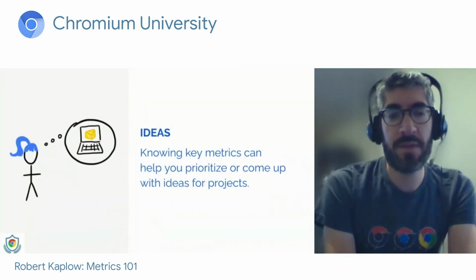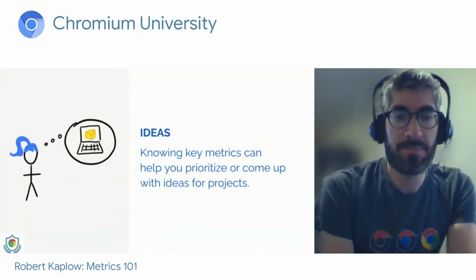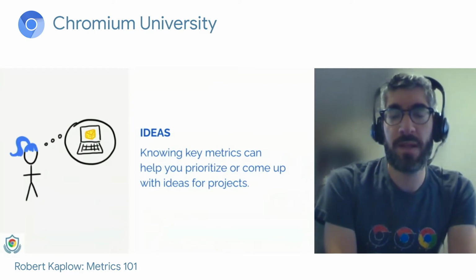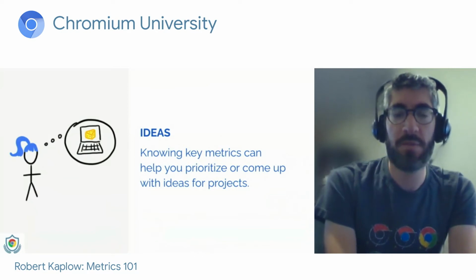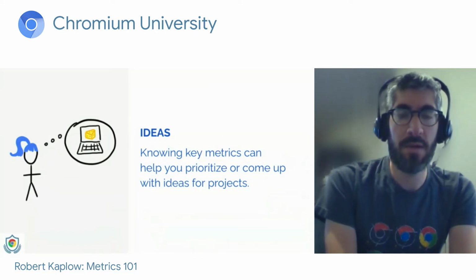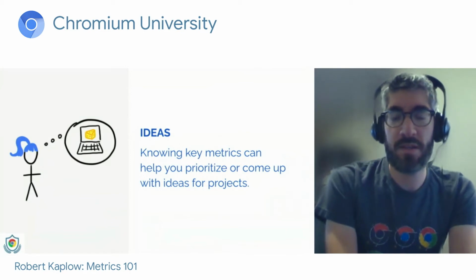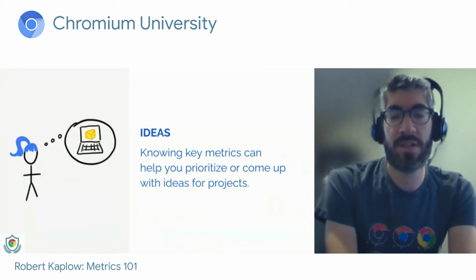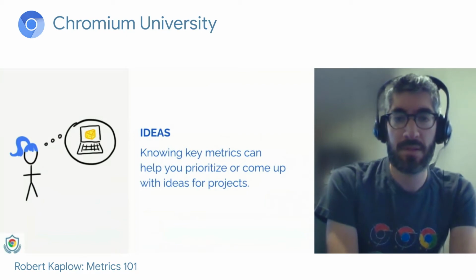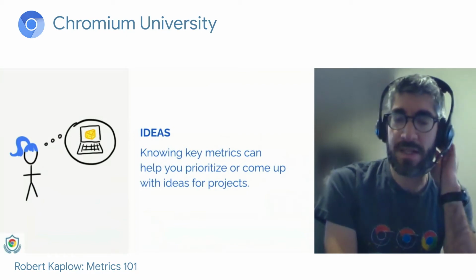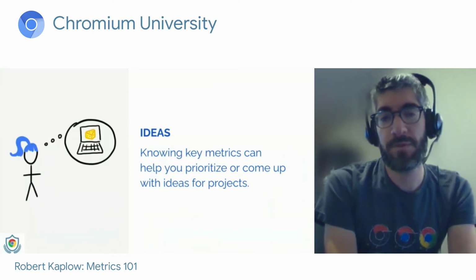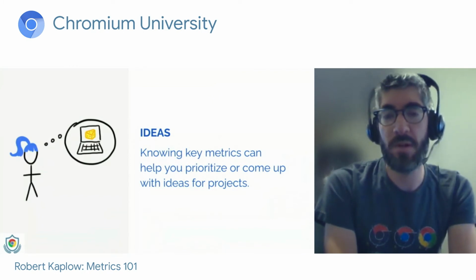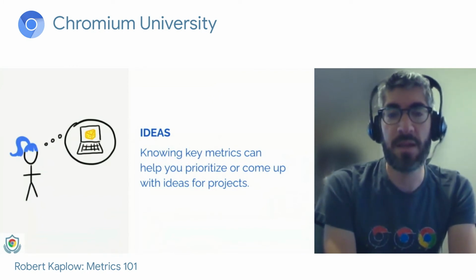So at the very beginning, at the idea stage, metrics can be very useful for helping come up with the idea and inform you of the background of the feature and what pain points users are encountering. Looking at the data and understanding that there's this particular pain point, or this is where errors are occurring, can help us understand and prioritize the importance of different feature work. It helps explain, is this feature even worth doing? For example, if maybe not that many people are doing this type of thing, it isn't high priority.